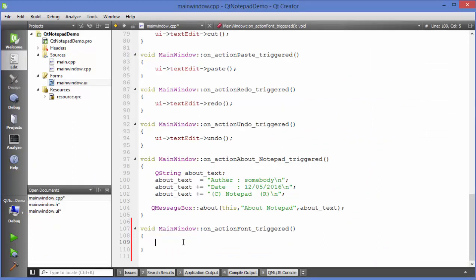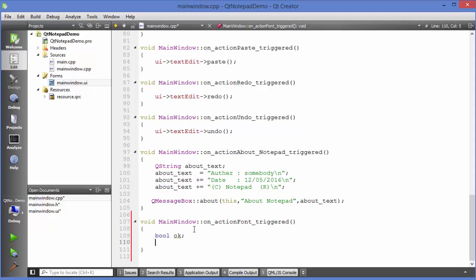Now in here, in order to open a QFontDialog and apply it to our text edit, first of all we need a Boolean variable to check whether any font is selected or not. So just declare a variable, for example ok. And then in the next line, I'm going to create an object of QFont.